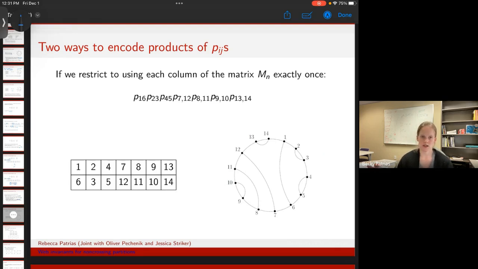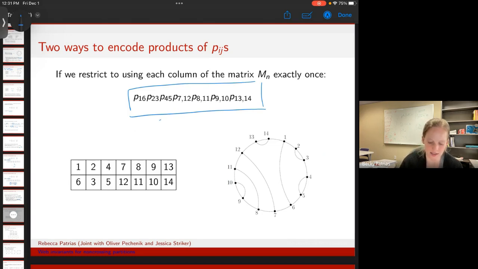So we're going to restrict our setting a little bit further, and we are going to say that we only want to use each column of the matrix once. So if I have a 14-column matrix, I'm going to end up with a product of 7 minors, right? I'm going to use each index exactly once, and those are the products that I'm going to care about. So in that case, when we represent it as a tableau, since we haven't repeated any of the indices, I'll now have a strictly increasing first row with still kind of a wild and uncontrolled second row.